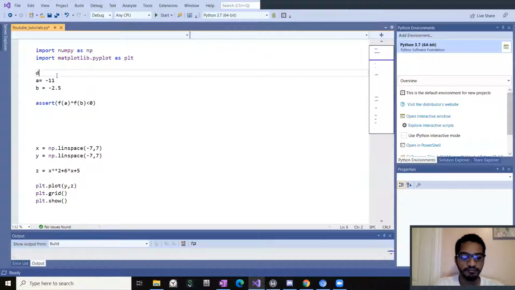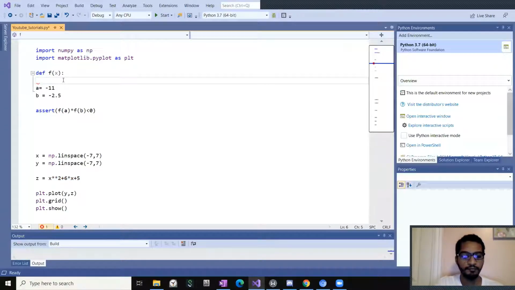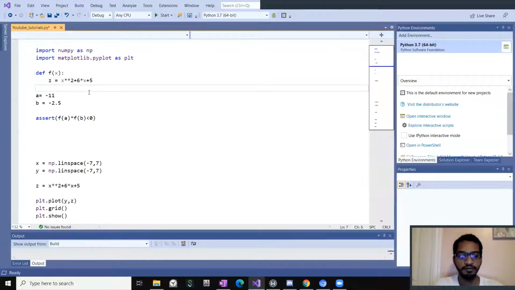But what is f of a? We need to define a function which is called f, taking x, and we can just copy paste this same thing here and return it.